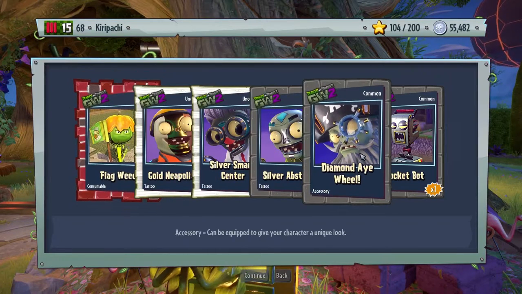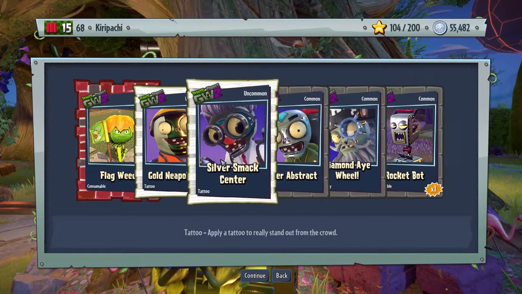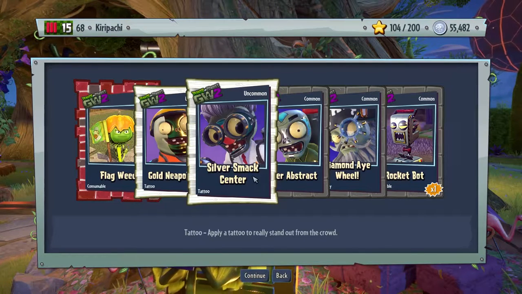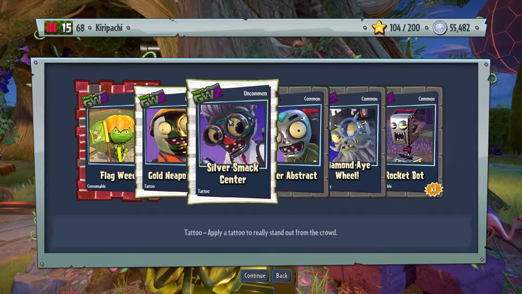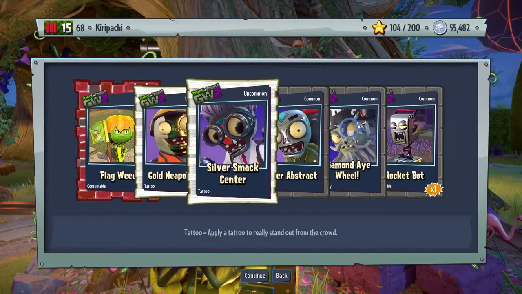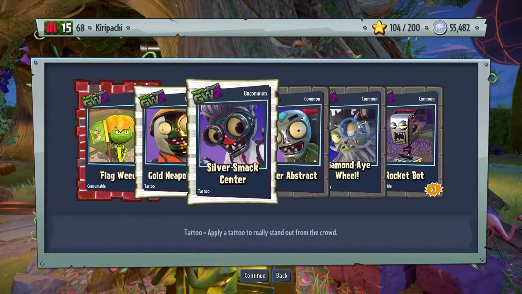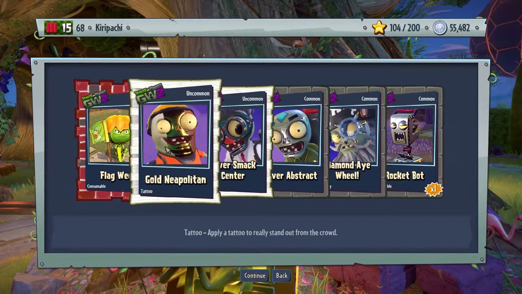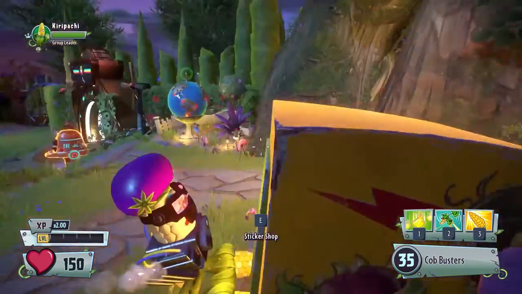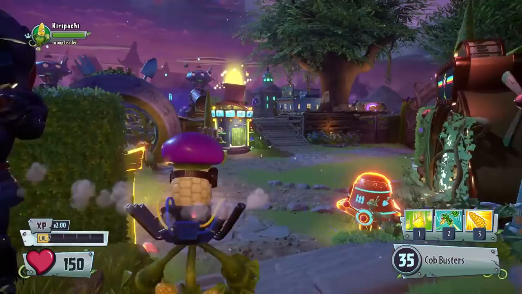Rocket Butt, Diamond Eye Wheel, Silver Abstract, Silver Smack Center, what? What is this thing supposed to be? It's a tattoo, right? Smack Center? Okay, I need to check it out. Flagweed, nope. Back to the customization booth.